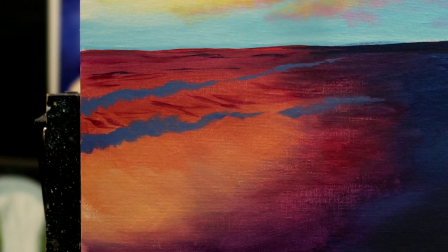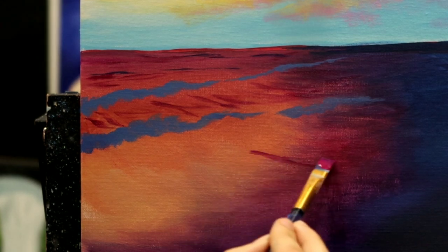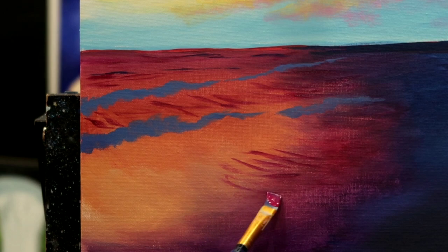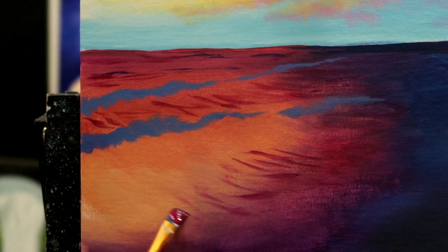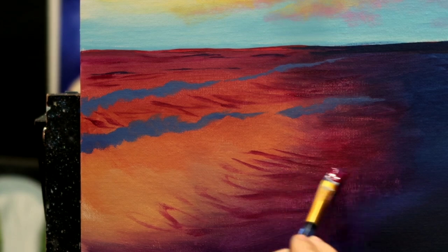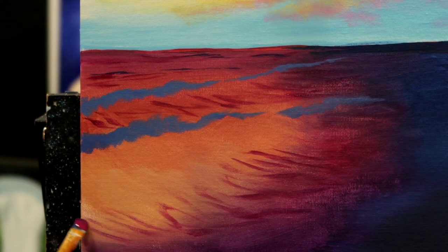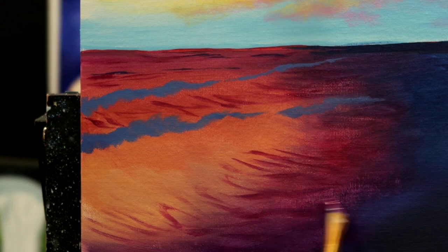Waves are always kind of difficult, but people love them. So try to give you guys what you love. So now I'm just kind of loosening up my hand, kind of almost going in a lazy, same technique, but I'm kind of just getting more and more lazy with it as I go up.